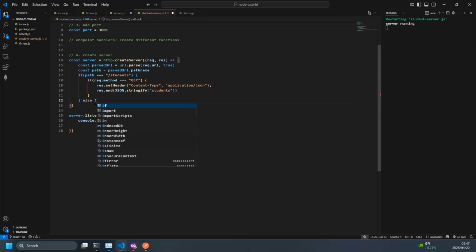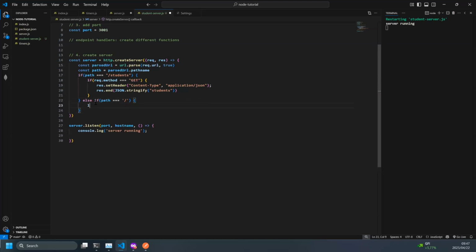Else if, and then we're going to say if path equals /. Let's remove this. Why am I writing student? Yeah, and then we can console log something there, because it's that path that we're hitting. You can just write no data found or something.